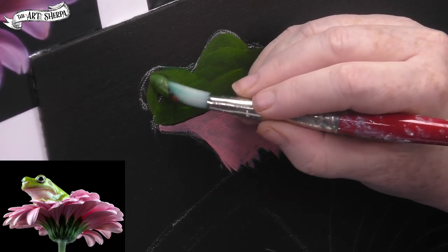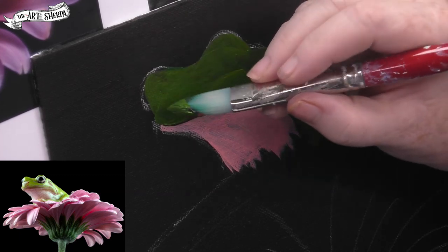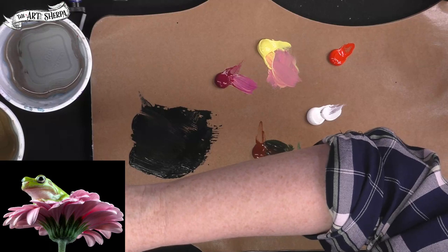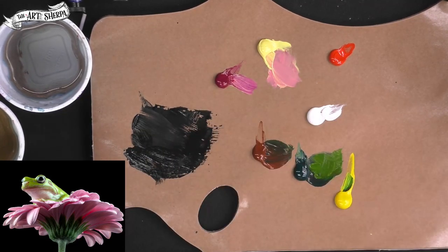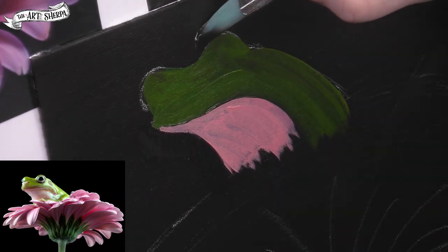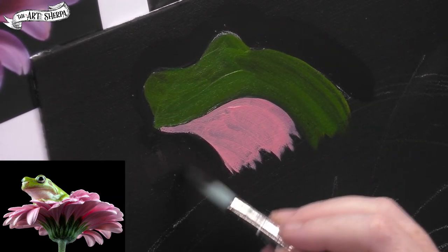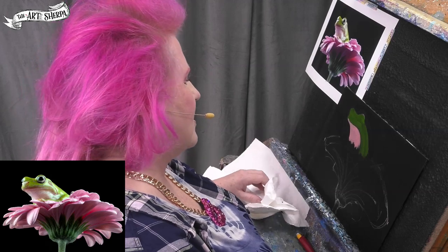So as you're painting, if you're like, man, I don't like that eye or I don't like where that is, you can totally fix it. As you wish, kind of like The Princess Bride. I love it. It's just a fun little thing there. He's pretty happy. I come in with a little bit of black paint, not too concerned, not too worried, and I can come around the outside of him and clean up anything that I think needs a little straightening out. Giving myself nice clean lines around my focal object. Not hard, not upsetting and not a worry in any way.